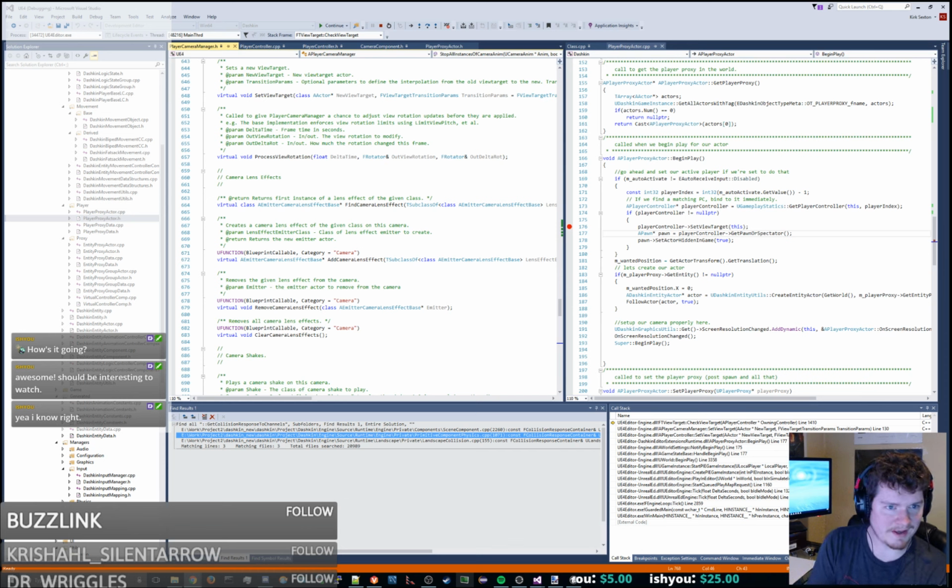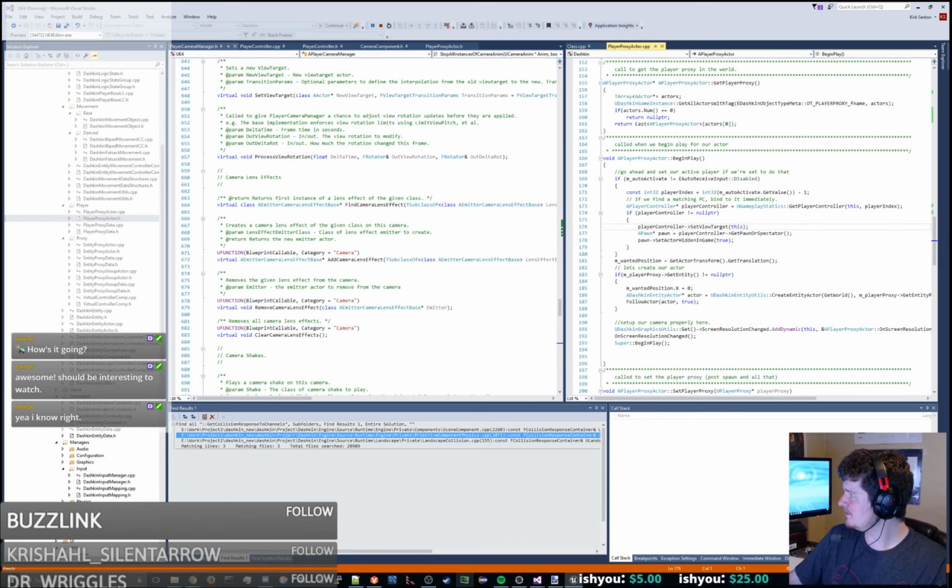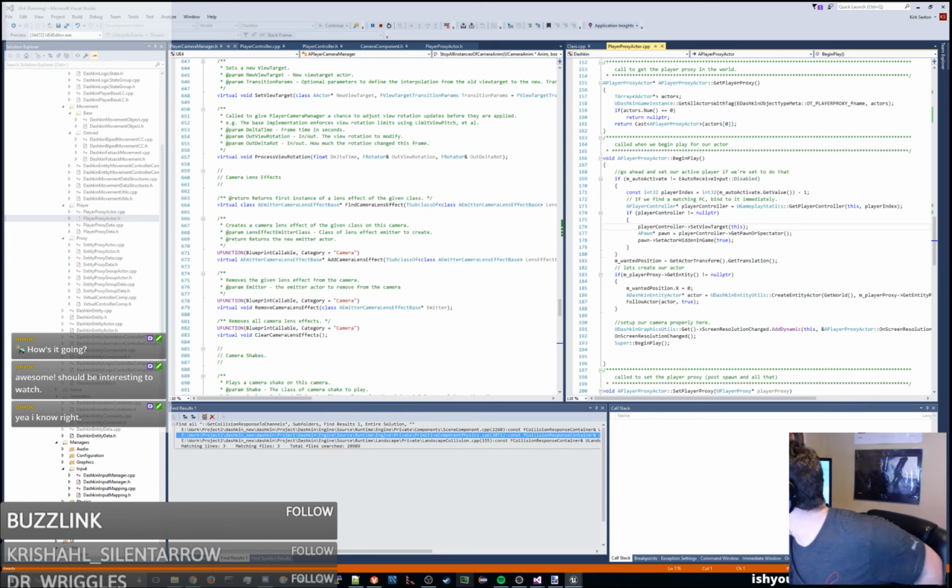So there's like a project settings, maps, and modes, use split screen? What the heck? It's like settings, project settings, maps, and modes. And then use split screen is literally a thing on here.